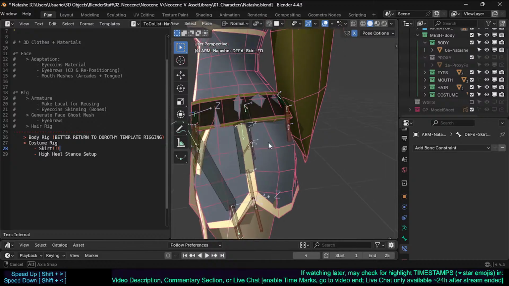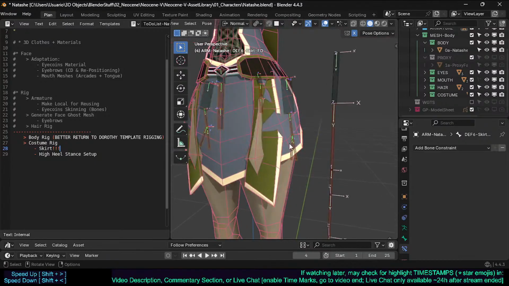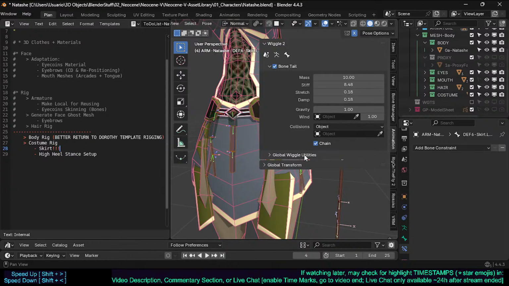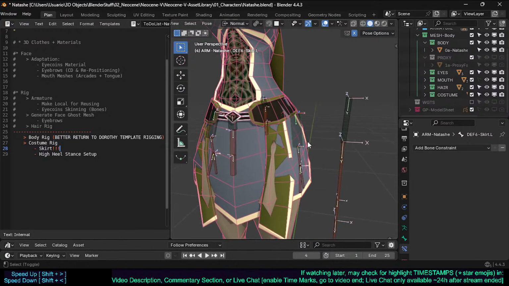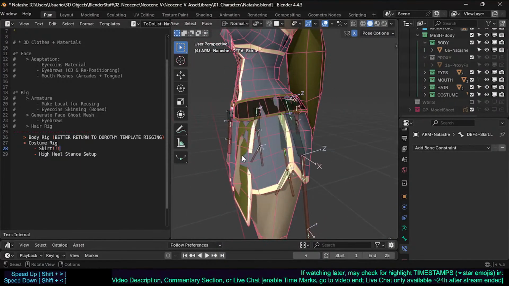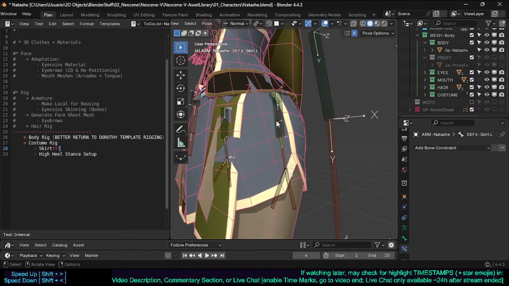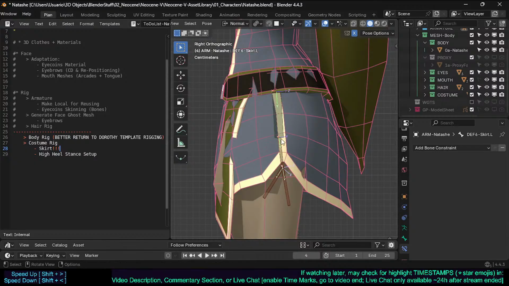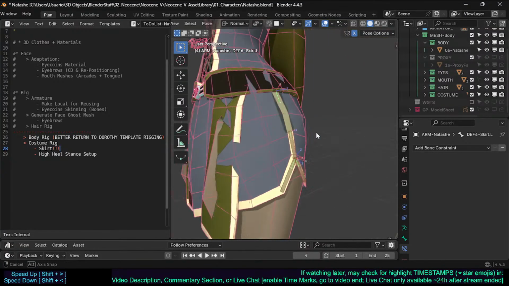So, alright, what we're gonna do is pick all these bones, use this and copy to selected, right? Yeah, we need to reset this, of course.